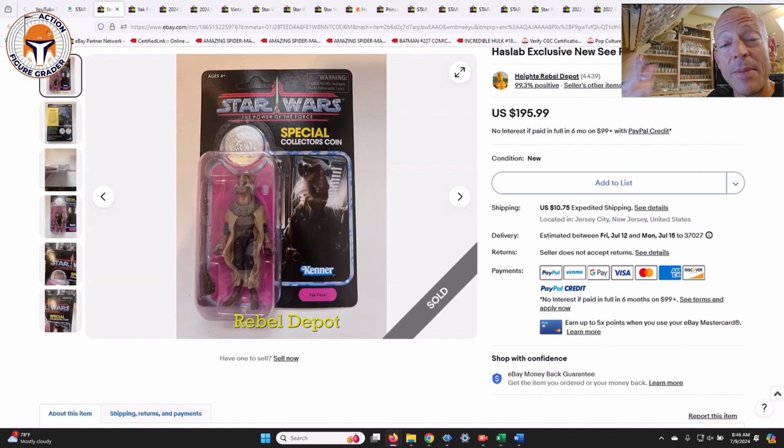But maybe I'm wrong, because if you look at even Yak Face, who was obviously re-released as Salt Murray on a Return of the Jedi cardback, the Yak Face from the Katana Sail Barge, which admittedly is on its own cardback with the coin, Power of the Force style cardback, is very desirable, but it's not an only available figure in the vintage collection, given that it was kind of reissued, or however you want to call it, on the Return of the Jedi cardback.